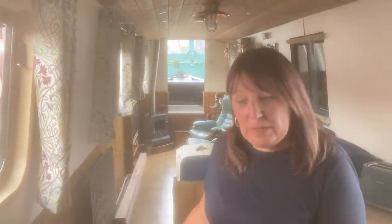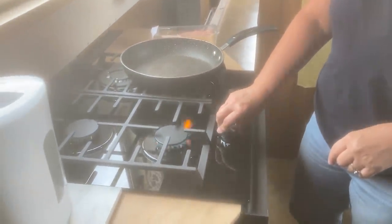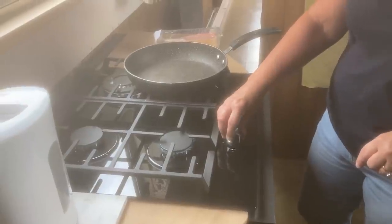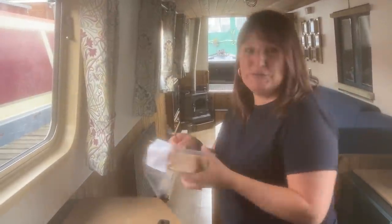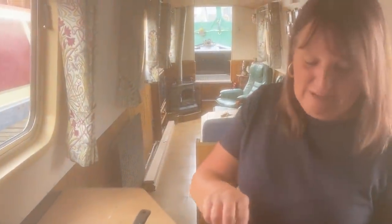Today, you're going to have some bacon cooked in the boat. What? Me? Yes, you. Oh, wow. We got gas. Look at that. It's so on and offable. It surely is. I can't believe it. I've got a cooker. Well, I've got a hob. You got a hob. I've got a hob.